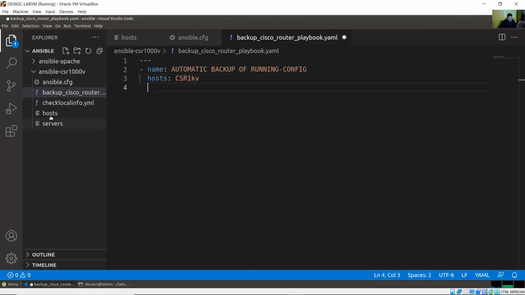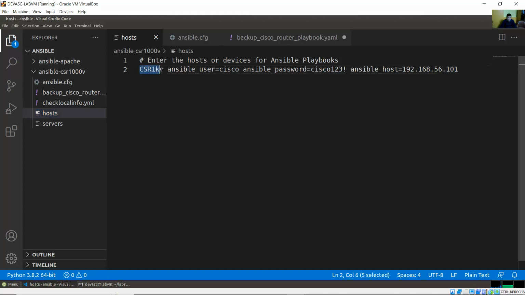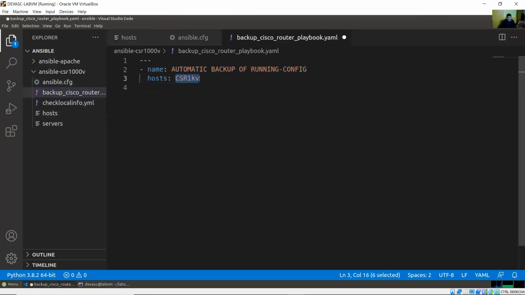Okay, go to the host file, and it should be the same, case sensitive, CSR1KB. Remember, the host file, Ansible configuration file, and YAML file are in the same directory, the Ansible CSR1000B directory.